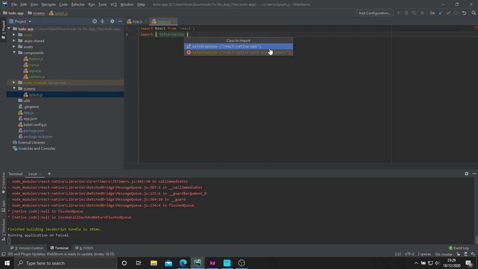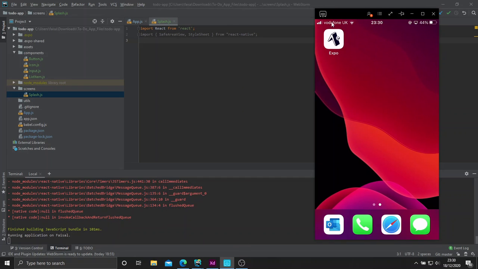So you saw I was using View. This time we're going to use SafeAreaView. Now what is SafeAreaView? SafeAreaView is the exact same as View. However, on phones you have the status bar. The status bar is, let me show you, this top bit there where it says Vodafone, the time, that's your status bar. And if you do a normal view, your components will get caught at the top of that. But if you do a SafeAreaView, it gets dropped down just underneath the status bar.